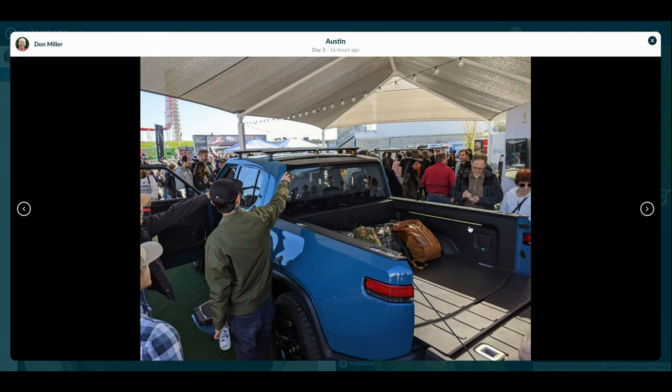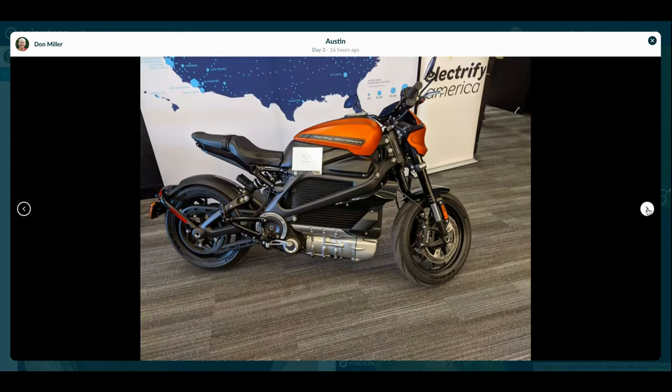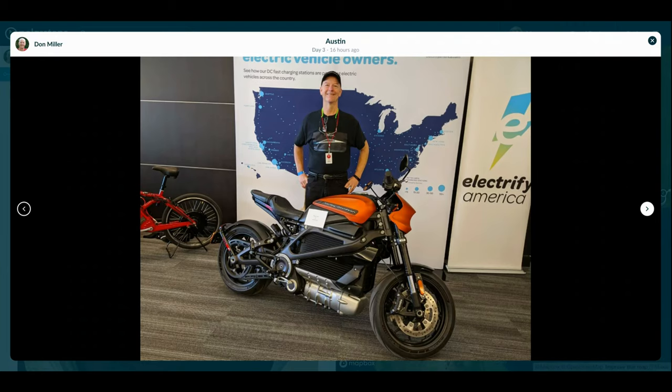And here's another Rivian, just a regular pickup truck, not the SUV. And Don was explaining to me on the phone call tonight that this is two motors and the inverter for the Rivian. I guess it has four motors. I couldn't quite read the tag here, but that is one of the Rivian motor parts. And they saw a Harley-Davidson Live Wire. Kyle got a picture of Don in front of it. Way cool. Don, as you can see, was decked out in his new Cybertruck t-shirt, his triangle Tesla badge on the lanyard, and his Cybertruck hat, which he's looking up so you can't see it. But he did say that he got quite a few compliments on the hat and the shirt.